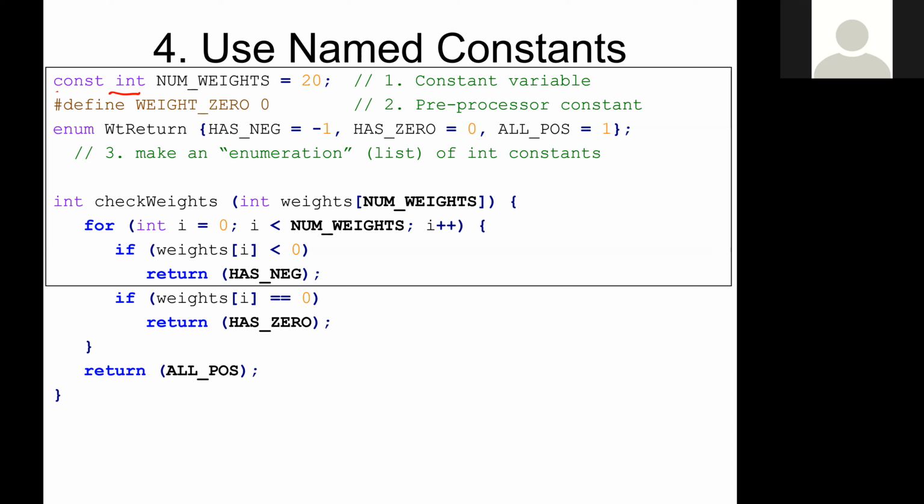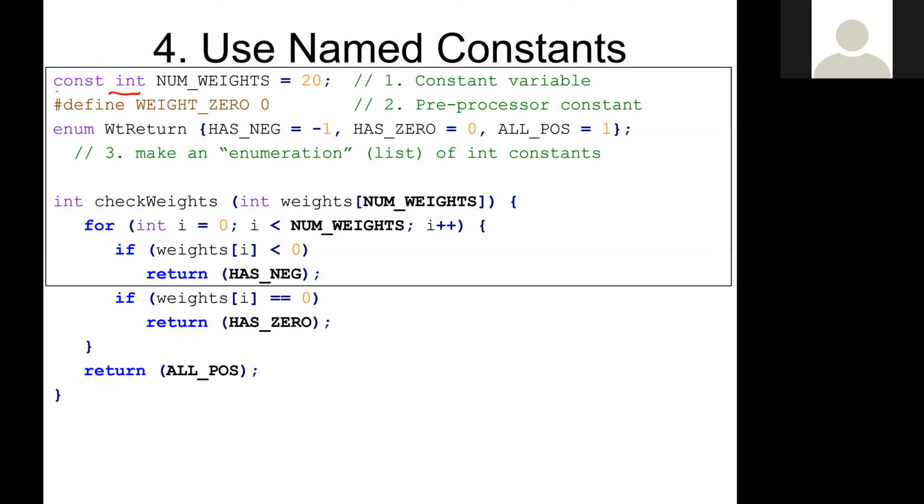It is probably considered not quite as nice a way to make a constant as this first method or the method that I'm going to show you. The reason is it doesn't show up as nicely in a debugger. The weight 0 name gets replaced during the compilation process, so it doesn't show up in the debugger as nicely. The other two methods, you'll still see the name like num weights when you're running the debugger.